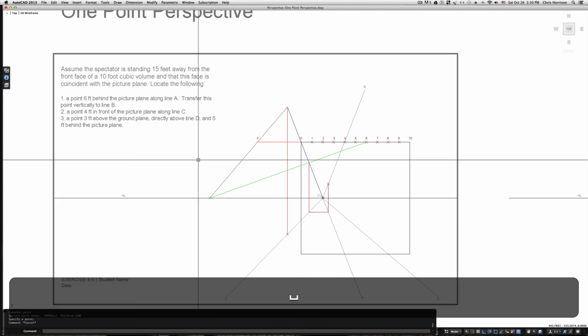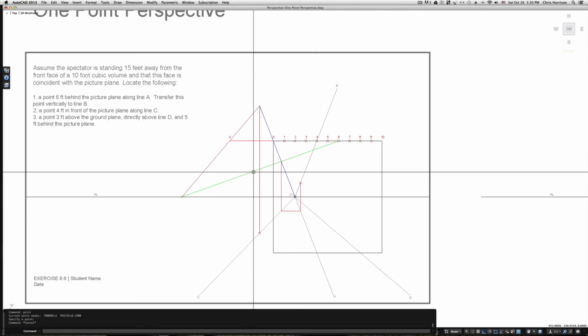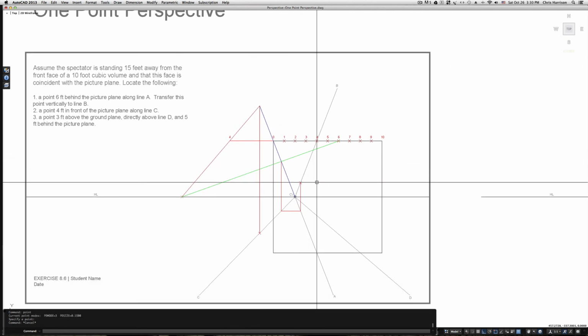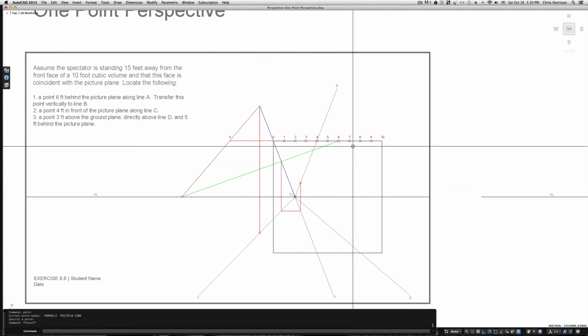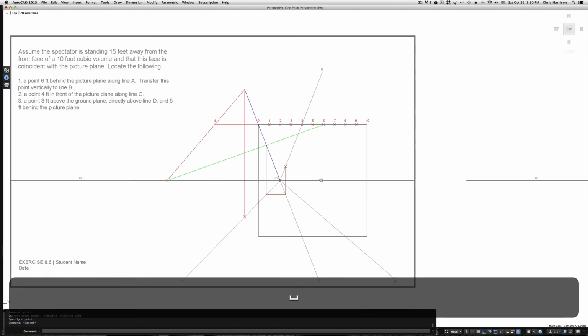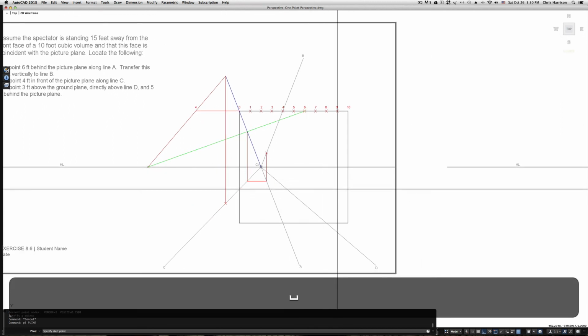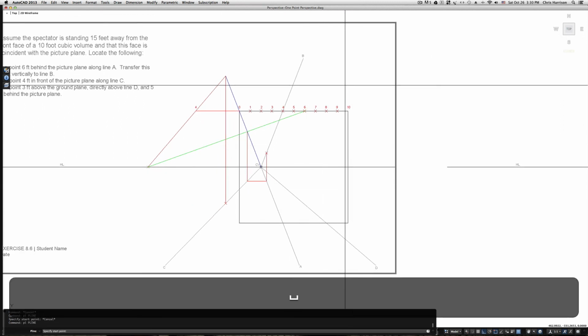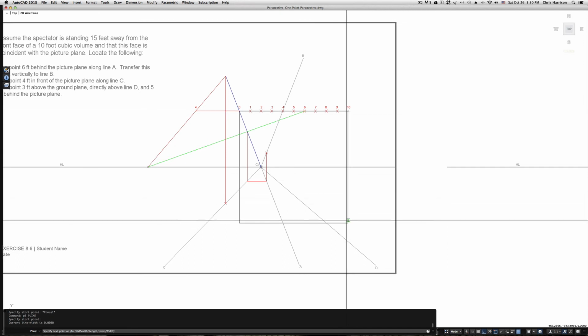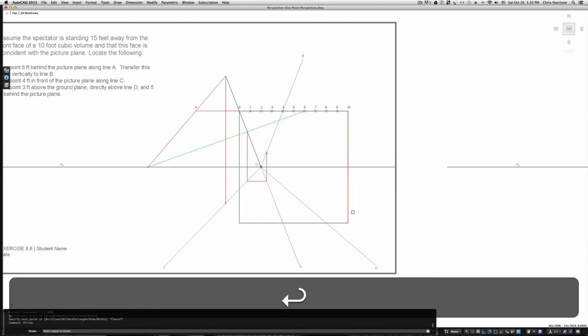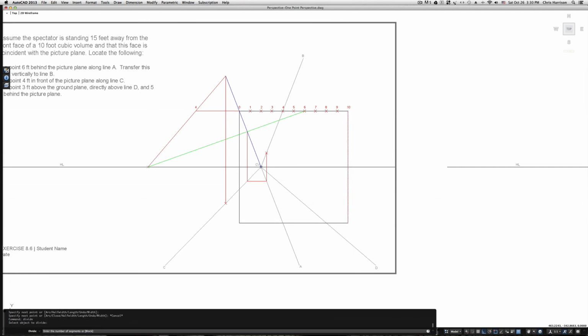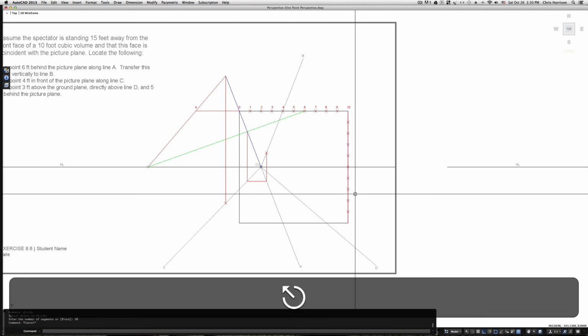Now the third one says a point 3 feet above the ground plane, directly above line D, and 5 feet behind the picture plane. So now we're using the measurement markers going to the right of the 0 marker. So let's divide this first. Draw another line and divide that, and we're going to do that by 10 because it's 10 square.